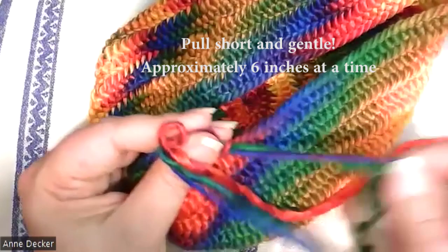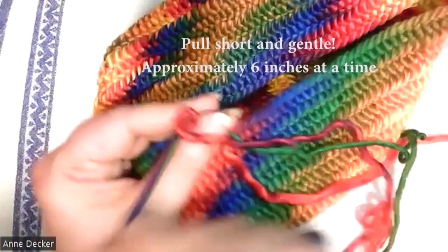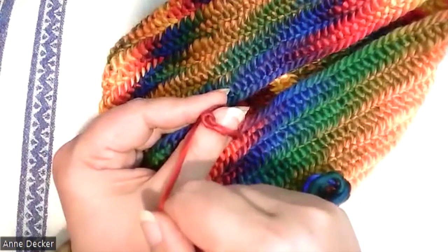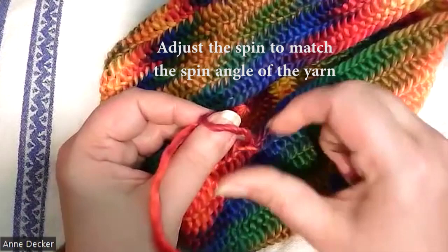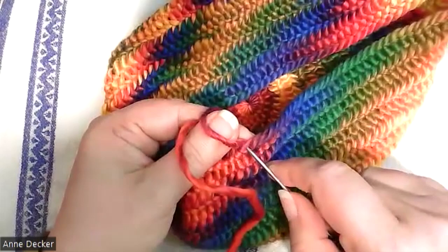It's a bit twisty at the tail end so it's being a little cantankerous. Right as I get here I'm going to be very gentle so that I only just pull enough to pull the splice through. I might loosen it a little bit here so that it's not so tight in comparison to the rest of the work. Let that go and pull it down to where it touches.